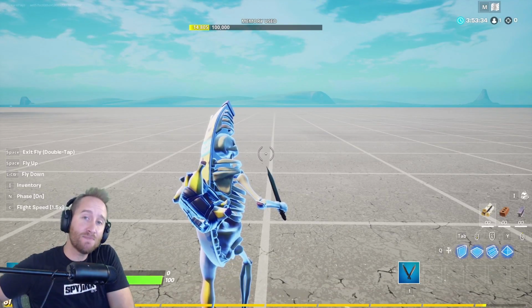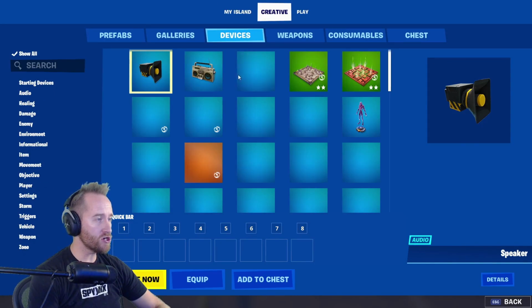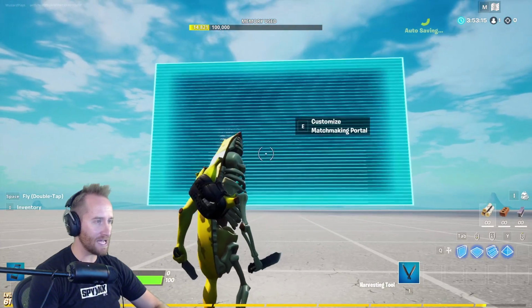Now let me show you the new matchmaking device, and then I want to talk about the implication this has for the future of Fortnite Creative. So first let's look at the device. If you go to your devices and scroll down, you're gonna see matchmaking portal right here. We're gonna place it down, and now we have this beautiful matchmaking portal.